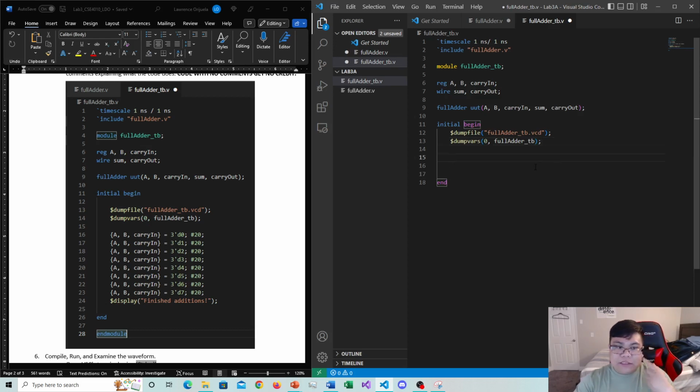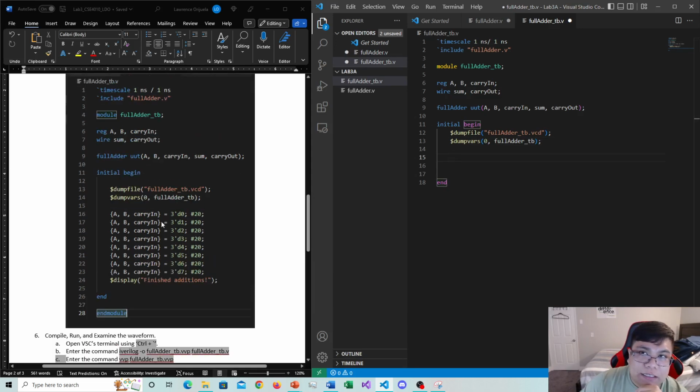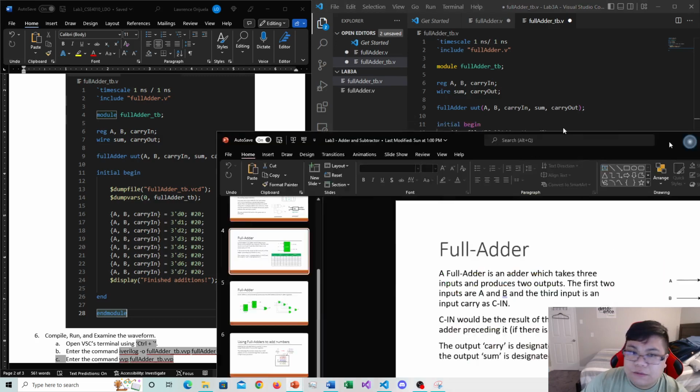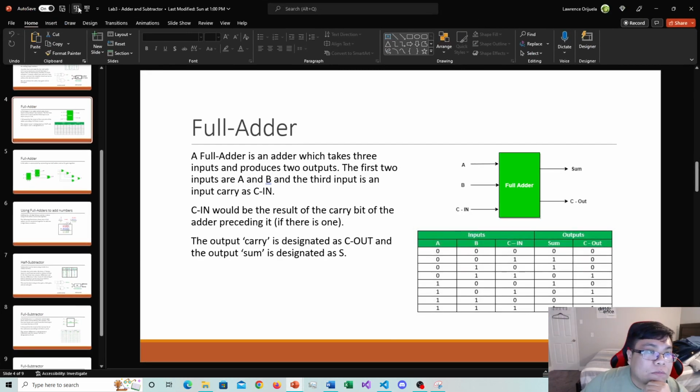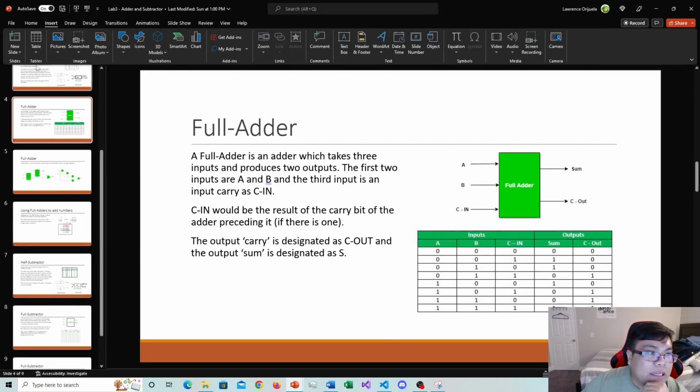And now I'm going to start putting my inputs. Now, if you look in this code here, I actually have a shorthanded way of changing the inputs of these, okay? So let me show you what exactly it is I'm trying to do. So let me make a new slide here.